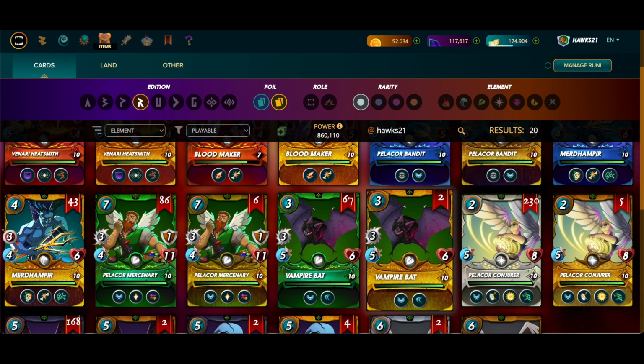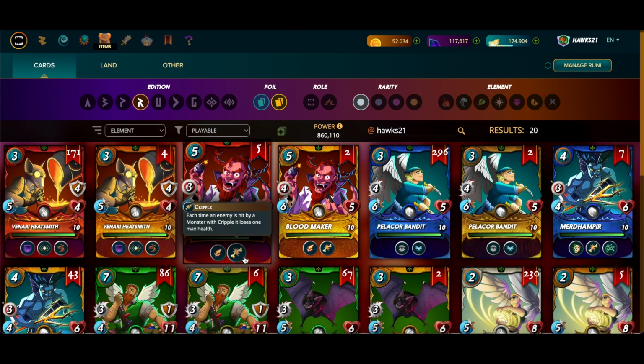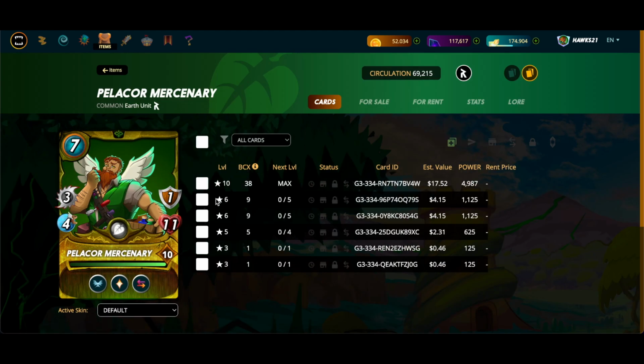I have golds. Mercenary, not as many, but I got a decent amount of level 6s. I would always look for cheap level 6s, just because that's when it gets the heal. I have a decent amount of golds here. So again, whenever I could pick up a level 6 gold that I saw there for cheap, I'd pick it up, just because of the key level with the healing.